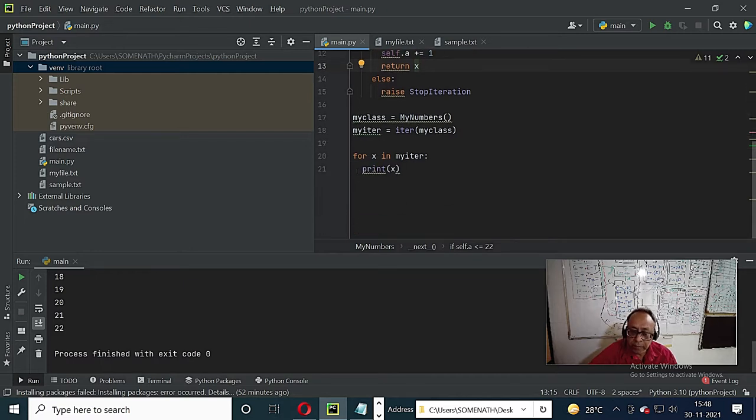Like you are in CAC 2023. So you know very well that you cannot have more than 65 or 70 in your particular section. So if it is more than that, automatically it will raise a stop iteration from the program. That is very interesting, used everywhere, in railway reservation systems and airline reservation systems, you can automatically stop iteration.